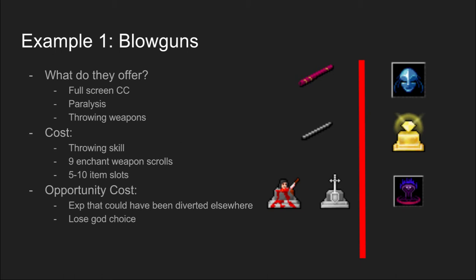Blowguns are also pretty good because you train throwing, right? And throwing gives you access to things like javelins, tomahawks, and whatever you want to throw. So you can use blowguns to effectively offer the same niche, I suppose, as Ensorcelled Hibernation, or a Wand of Paralysis at really high evocations, or whatever, right? But it also offers you a whole bunch of other options.